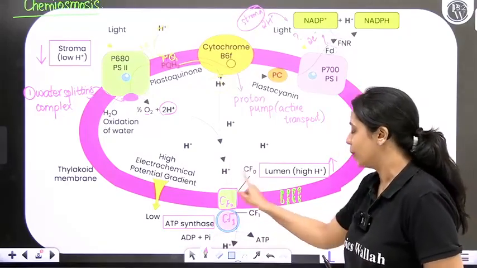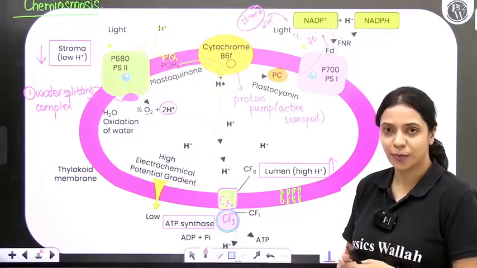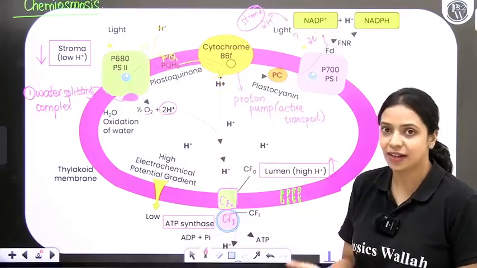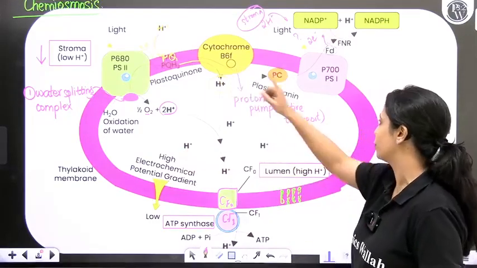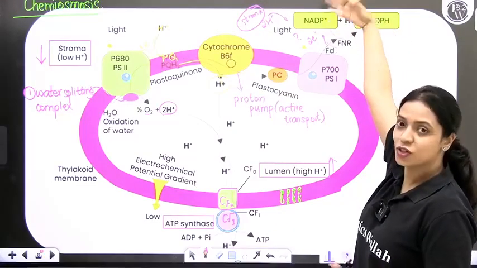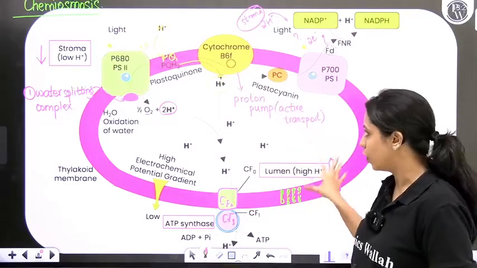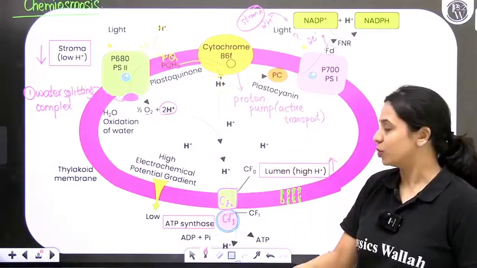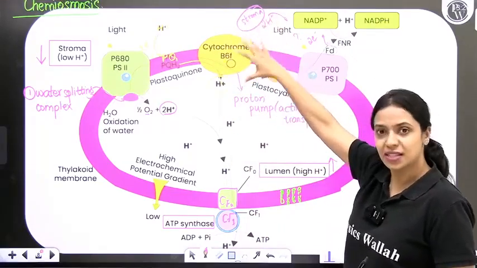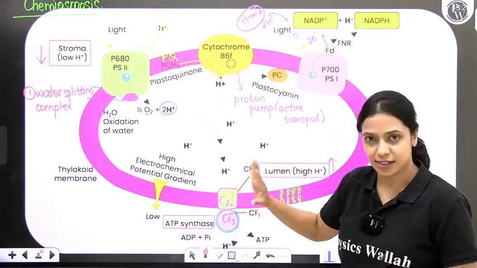So how is ATP getting synthesized? Because of the proton movement. What caused the proton movement? There was a concentration gradient, a proton gradient across the membrane. What are the contributing factors for the proton gradient? Splitting of water, pumping of protons, and using protons for the formation of NADPH from the stroma. These are the contributing factors for the generation of the gradient. But of all these three, the major contributor is the proton pump cytochrome B6F complex. Because of this cytochrome B6F complex pumping action, ATP synthesis has been made possible.